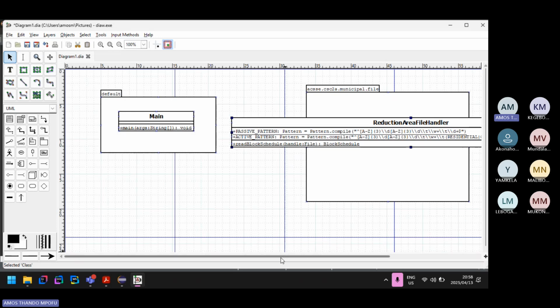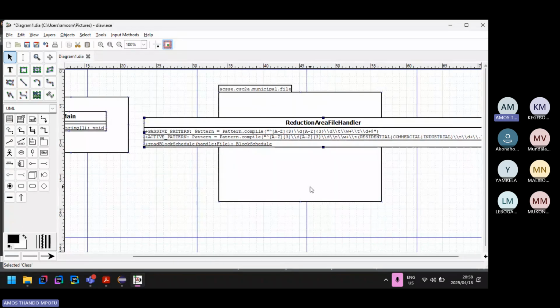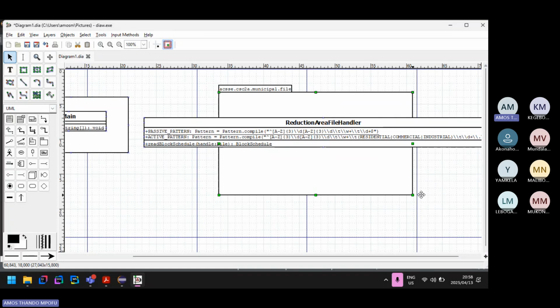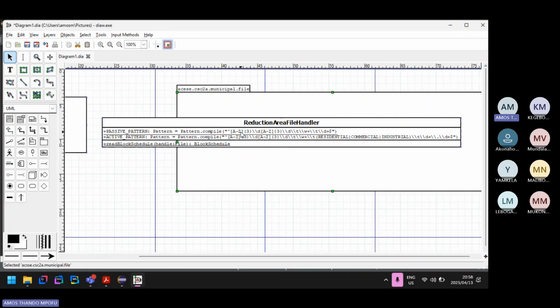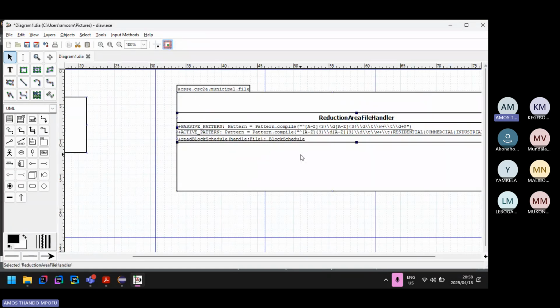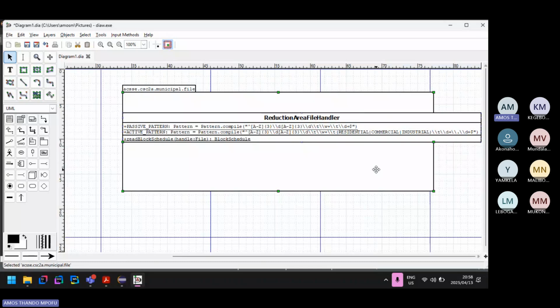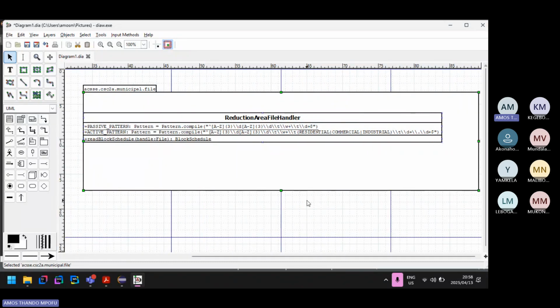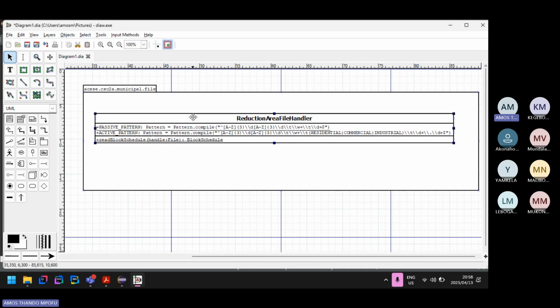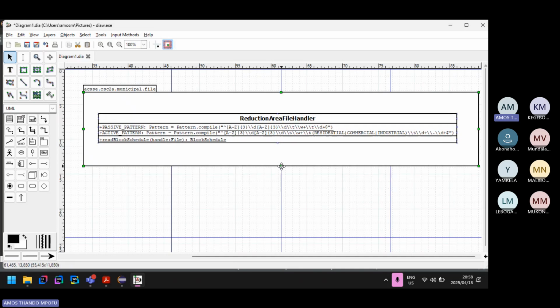Then I need to resize. You see why I said we're only gonna do UML today, because there's quite a lot involved in this thing. You might take it lightly, but there's quite a lot involved. So let me expand this. You see, I need to stretch it again. I also don't know how they expect you to do all of this within that allocated time. Don't ask me, ask your lecturers.